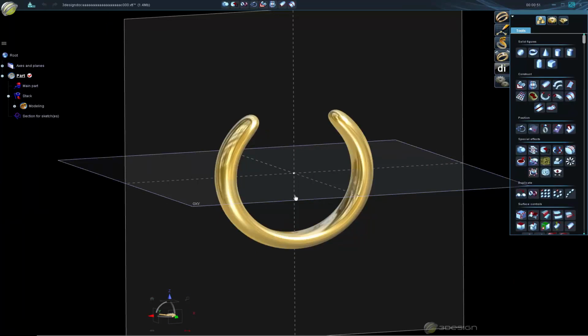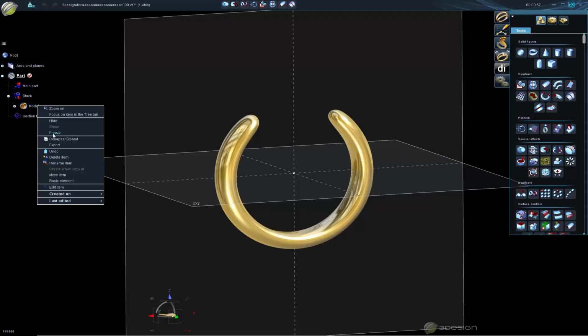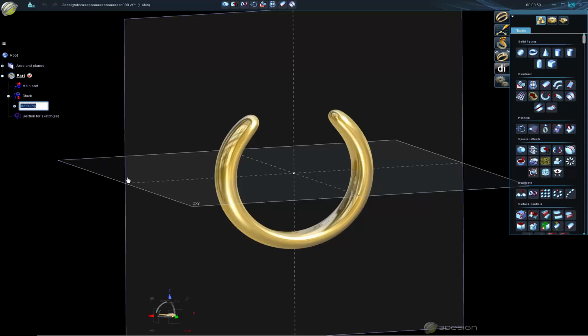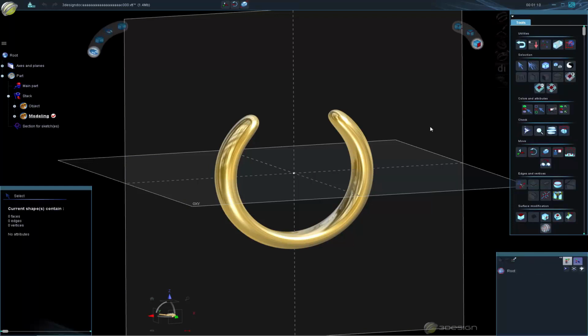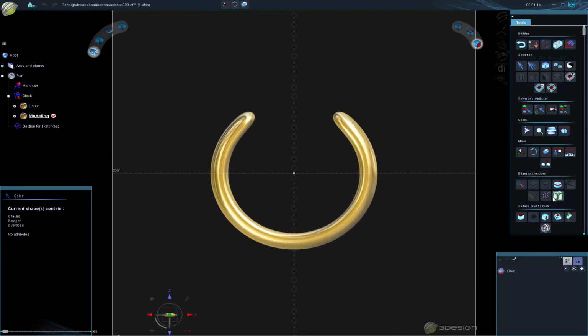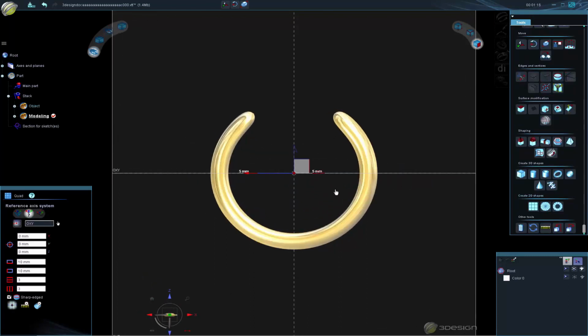Okay, so I'm going to exit out. And this is where labeling is going to help keep things in order so I know which selections I'm making. So I'm going to rename this as my object. That's going to be the object that I'm going to manipulate later. Okay, so to build my custom mesh, I'm going to go into a new model. So I'm going to access the 3Shaper module again. And I'm going to start building my custom mesh around this ring.